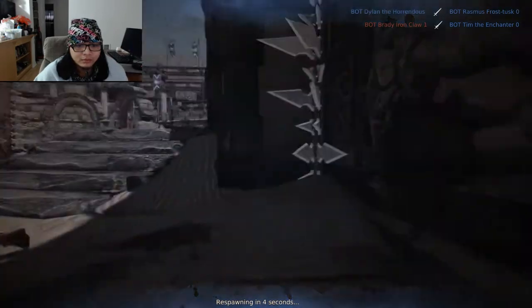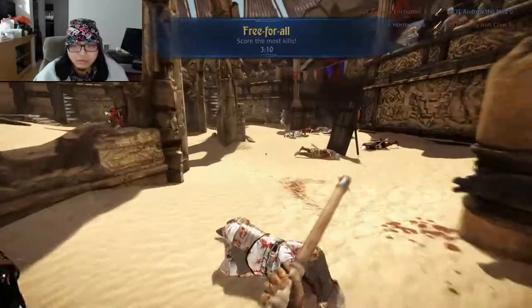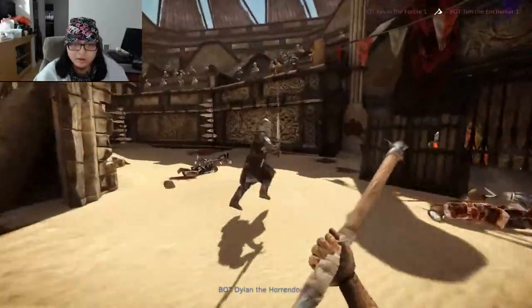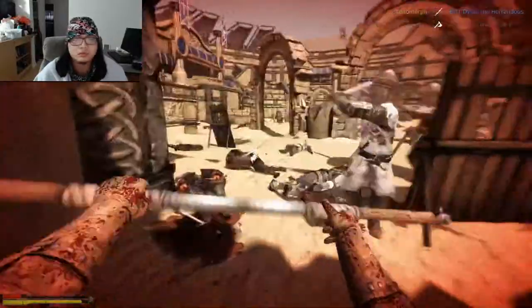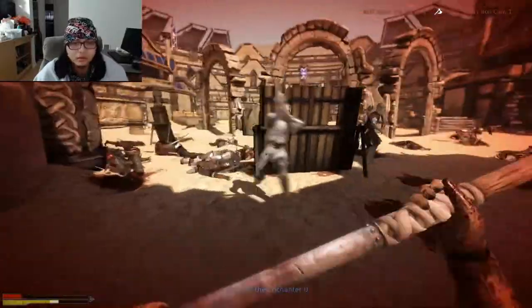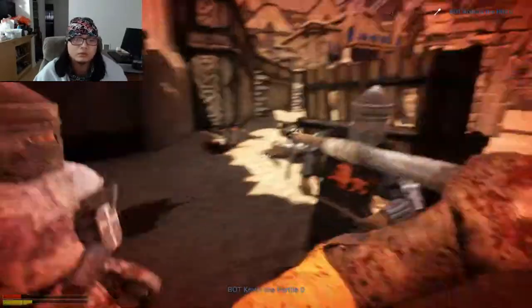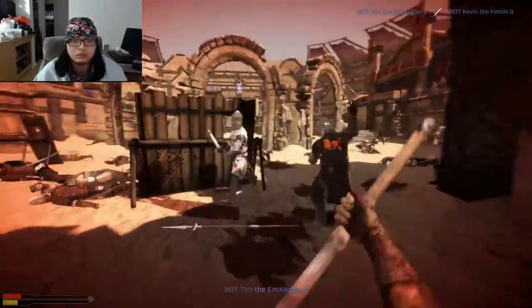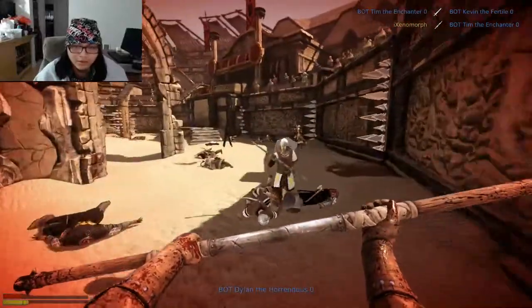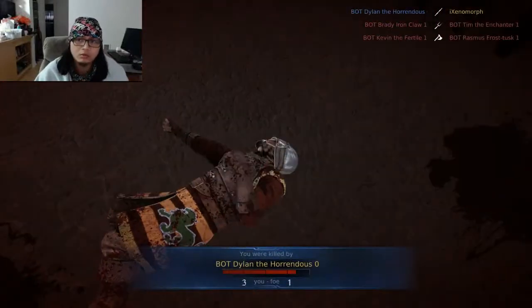Alright. The funniest weapon on Man-at-Arms class is the staff, because it's basically a stick. It doesn't really do much damage, but it's fast. And you can beat unsuspecting people to death with it. Oh, fuck. Alright.